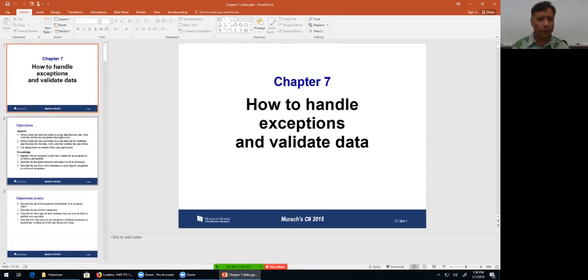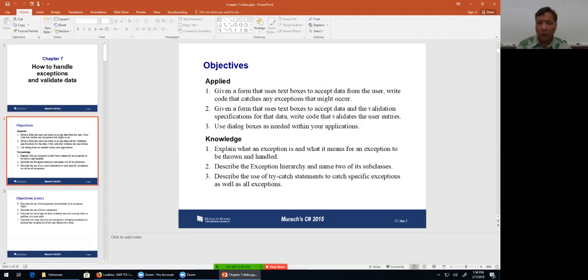All right, how to handle exceptions and validate data. 38 slides. In this chapter, given a form that uses text boxes to accept data from the user, we're going to write code that catches exceptions that might occur, and then we're also going to learn about validating user entries, which is a little bit different way of handling it.